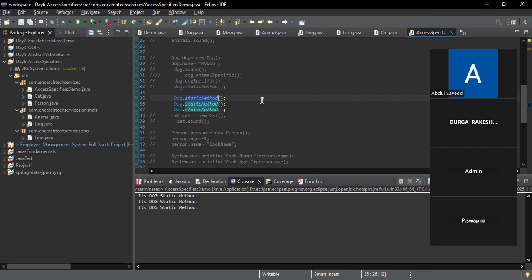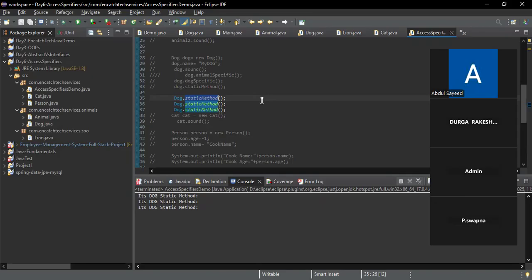Okay, so static can be used at the class level, at the method level and the field level as well. Just practice at the class level how it is used, and I'm explaining it here at this moment. Just try it out and let me know if you have any clarifications required, or if you need any further discussions on that part. So this is the most common use of static methods. Everywhere we can use this.